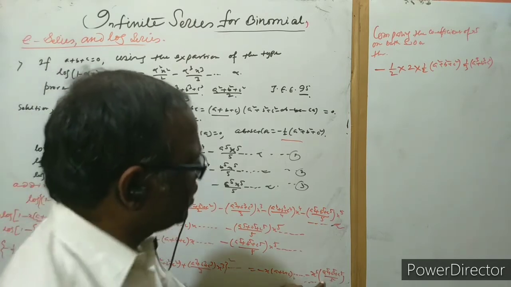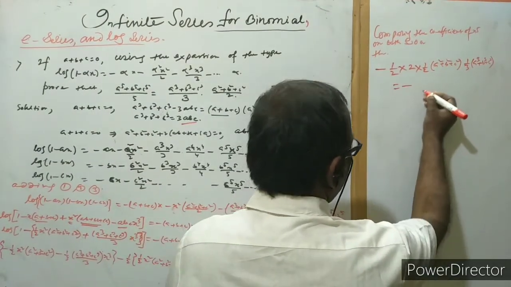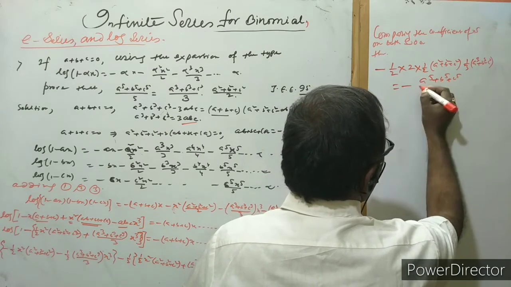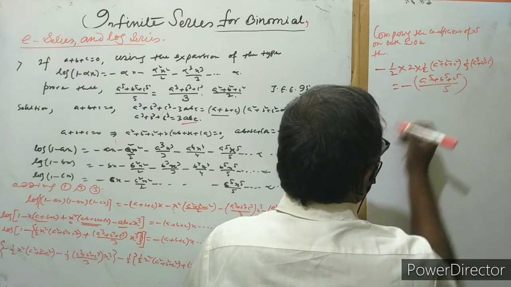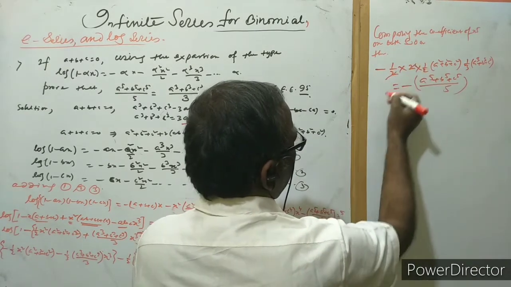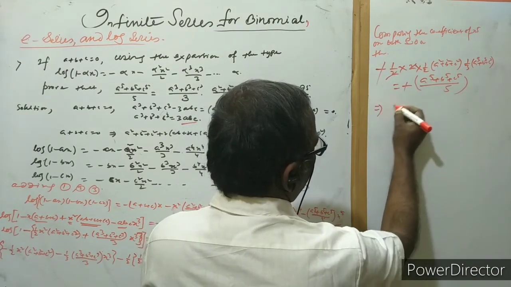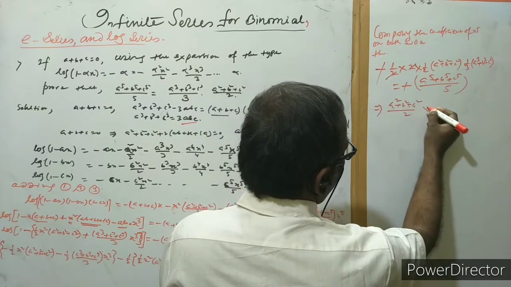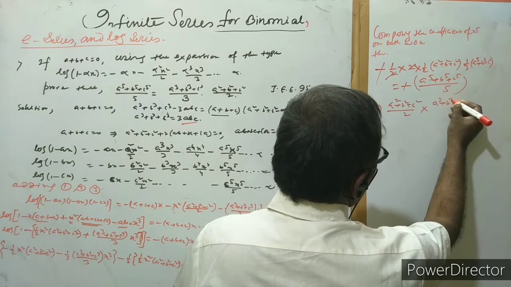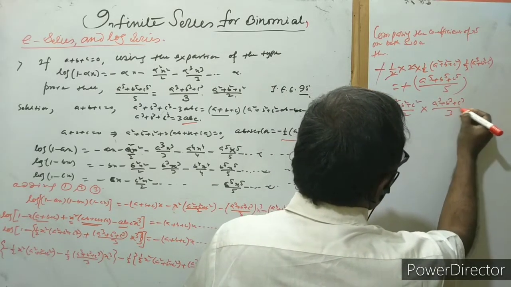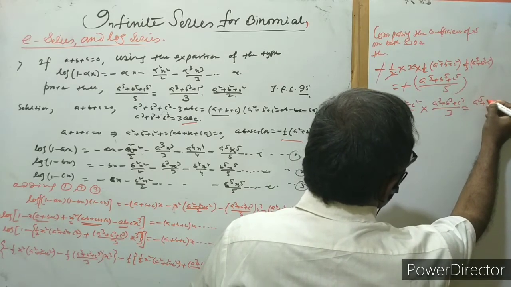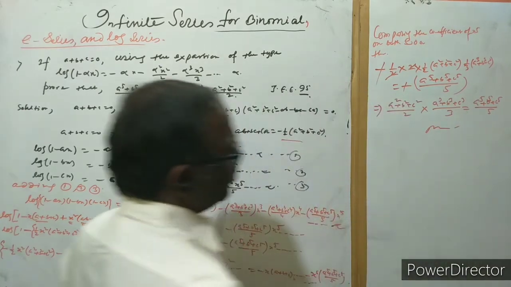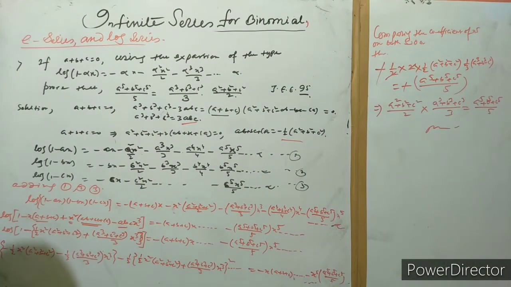After that, on the right hand side is this, and that is equal to, this is minus a to the power 5, b to the power 5, and c to the power 5 by 5. Okay, so see, these two are cancelled and minus minus are cancelled. So therefore, a square, b square, c square by 2 into a cube, b cube, c cube by 3, and a to the power 5, b to the power 5, and c to the power 5 by 5. So this is your proof. Okay, very interesting question. See carefully.